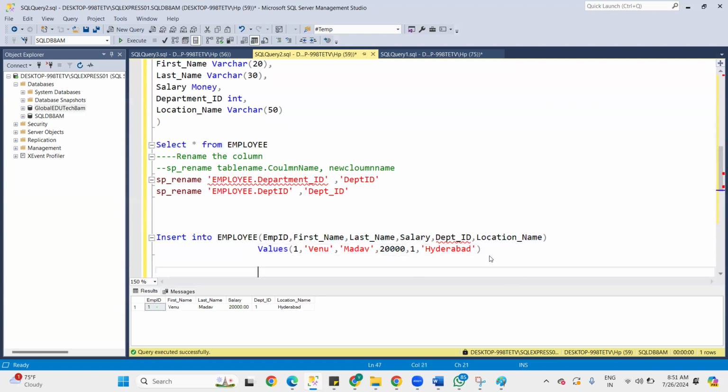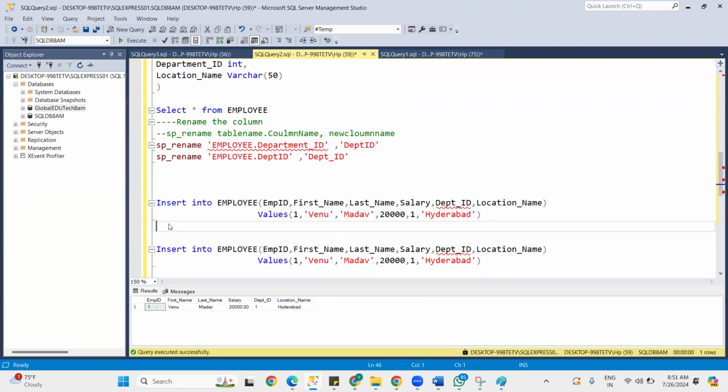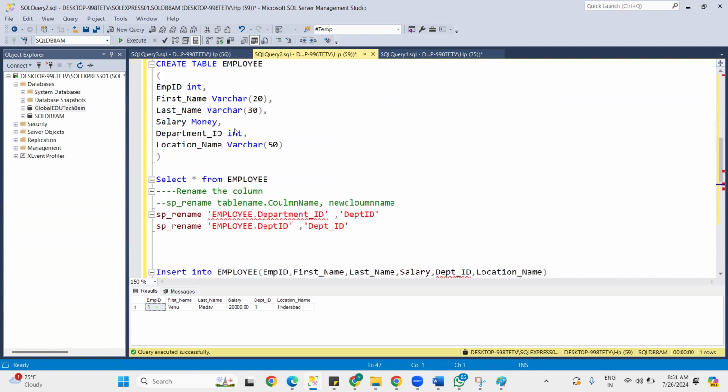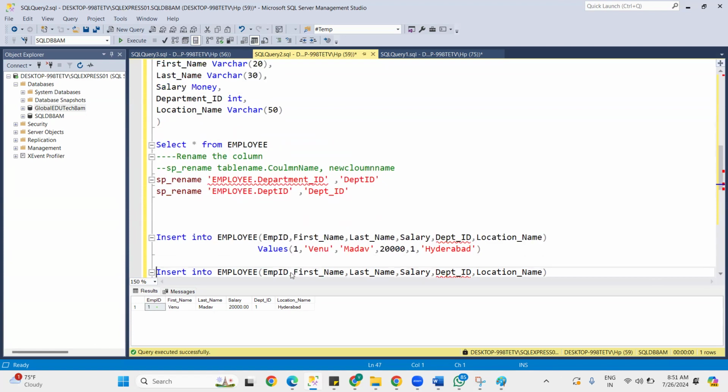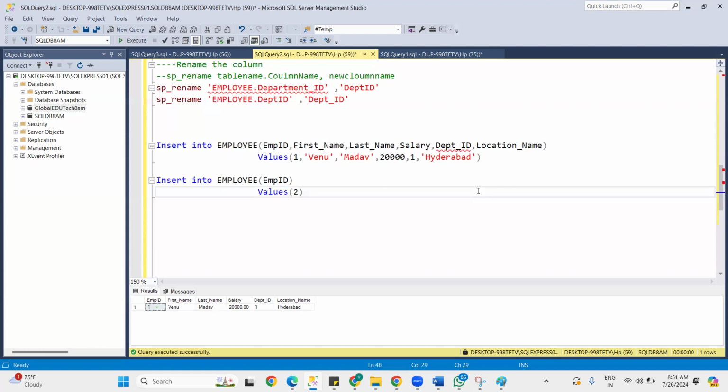Another statement: I don't want to insert all the values, I want to insert only some. Here we did not define any null column or any constraints. So in the second scenario, I want to pass only the employee ID, passing 2. Will it execute or not?